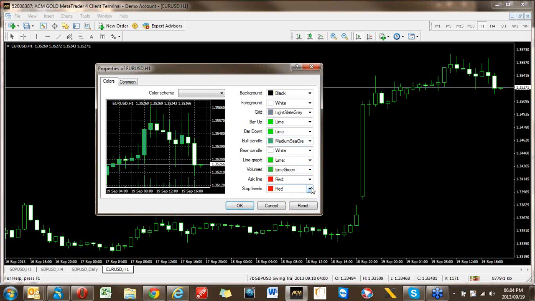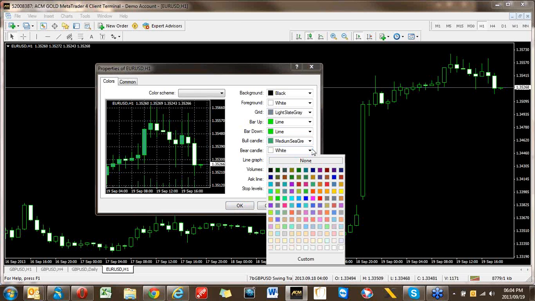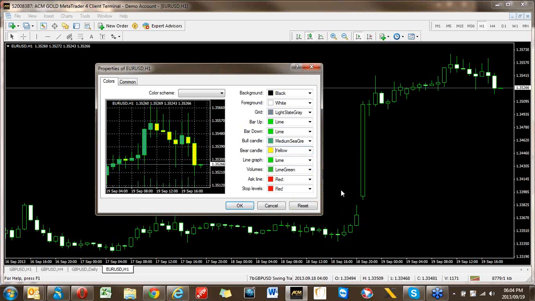Okay. Next thing. Let's assume I say, right, I want to have a bear candle. Now remember, a bear in real life is bigger than a man. He's going to tower above you when he attacks you, and he's going to hit you down with his paws. Not so. So the white candles in this case are coming down, so those will be bear candles. So I'm going to change the bear candles to, let's make them a nice yellow. How about that? There we go.